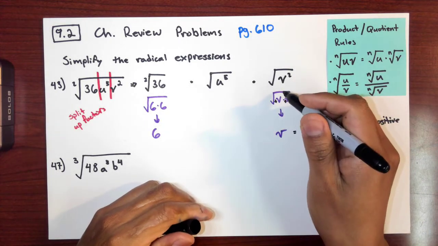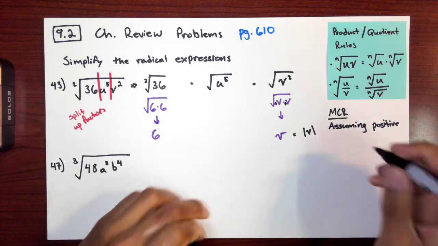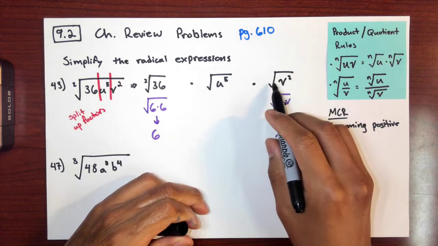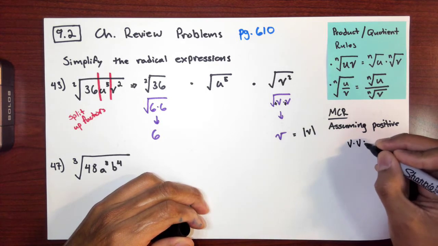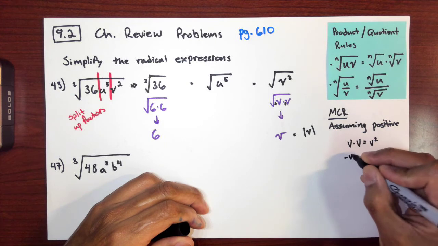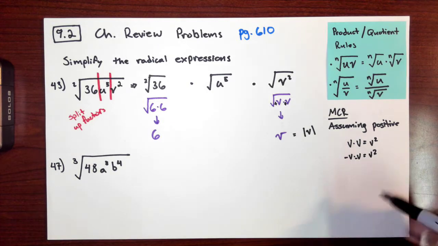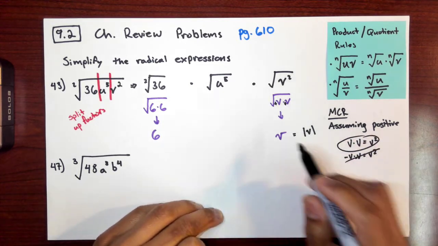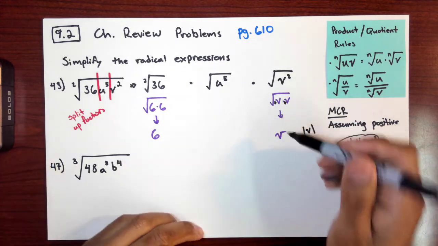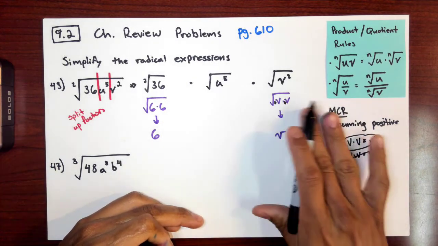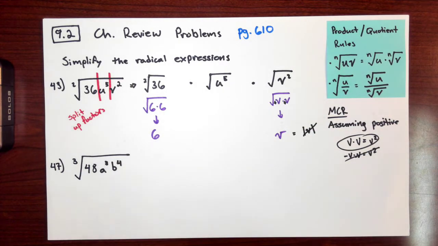Therefore, the square root of both of these v's has to be v. We're assuming that it's positive because the square root of v squared could be v. V times v could equal v squared, or negative v times negative v could also equal v squared. But we're assuming the positive one only. So whenever you have something like this, whether it's a v, a u, whatever it is, go ahead and assume the positive and then just knock this absolute value thing out. Okay, so just assume v. Let's go ahead and move on to this one.